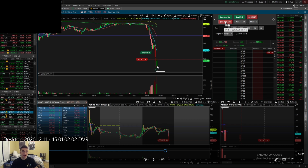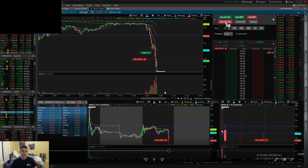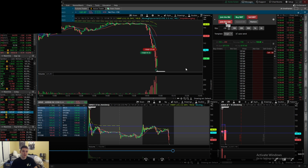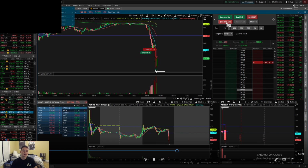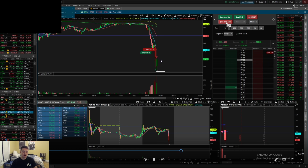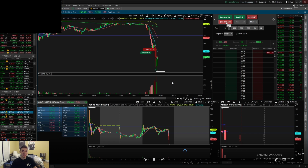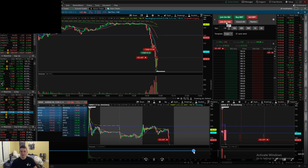Now we're seeing potentially a green engulfing candle, and potentially the start of a more significant reversal higher. So I still want to take quite a bit of shares here, because obviously anything can happen. But this looks like a nice big red candle down, and a huge green engulfing candle looks like it's about to form here. And if that's the case, we're likely to see some continuation higher. So for the rest of this, I'm just going to kind of pan forward like this. You see I get out of another 50 there.